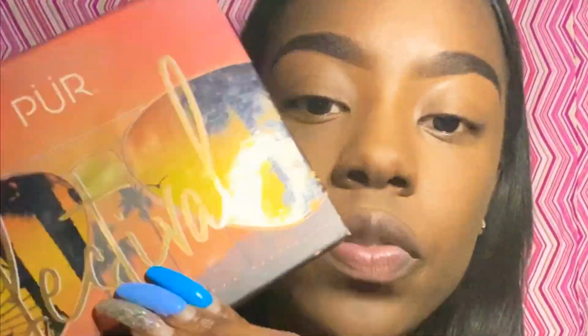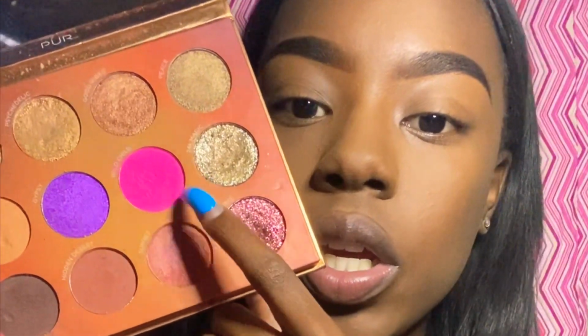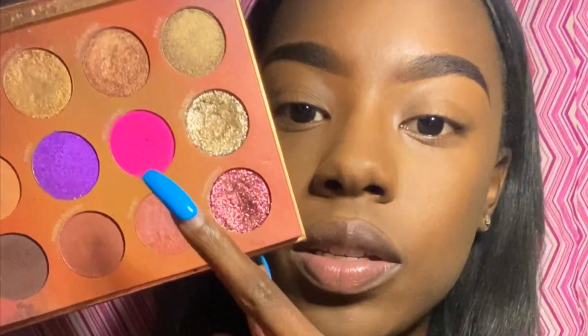Okay, so we're hopping right into it. I already put some concealer on my eyes, and now I'm just going to get my palette with that pink shade. I'm just going to start out by packing it all over my lid. I'm going to go in with my Parfestival palette. It's a little bit dirty, but it's okay. I'm going to go in with this pink shade right here, in the color Wild Child.